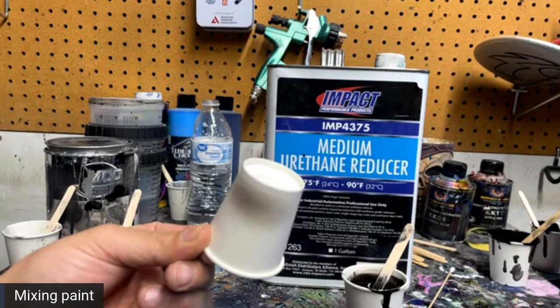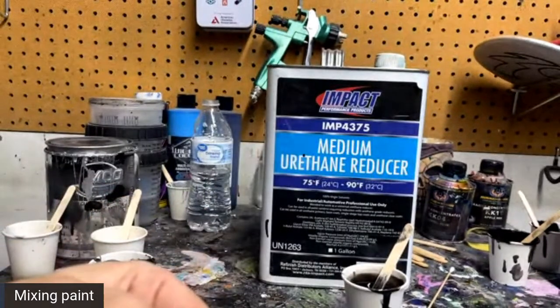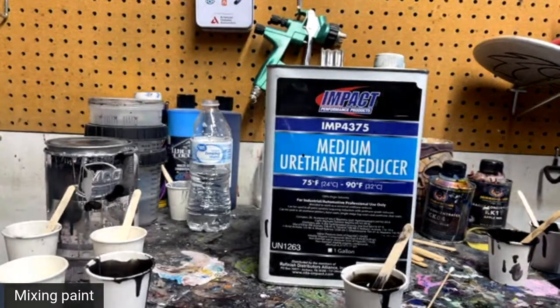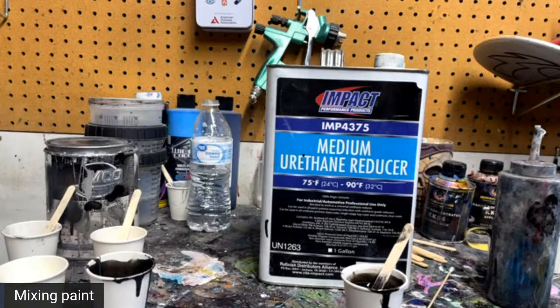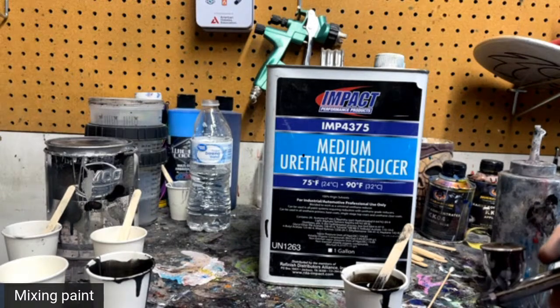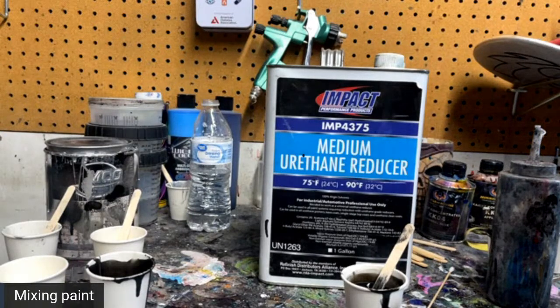And we can kind of see how smooth the blend is right there. It looks pretty good. I might give it a couple of extra drops of reducer just to make sure that everything's blending out good. We're going to be spraying at a lower PSI as well because we're going to be spraying at the water droplets and we really don't want to disturb them. So that's another thing to keep in mind: we're going to want to over reduce our paint a little bit, but it seems like we're good right there. That's looking pretty good. We're going to go with that.